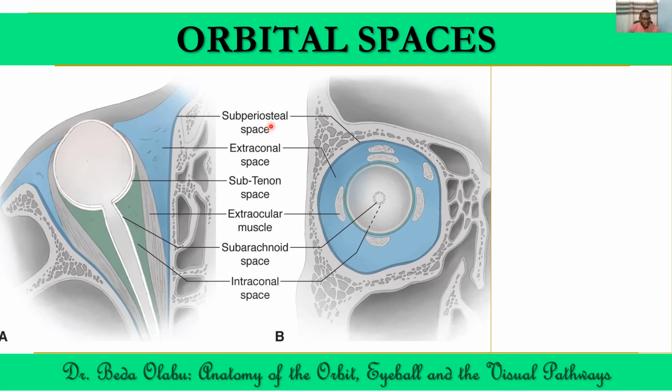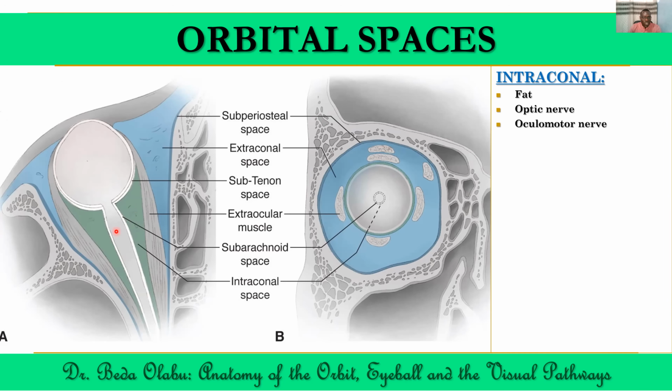The extraocular musculature form a cone between the globe and the orbital apex. And so the space external to the extraocular musculature is known as the extraconal space. And the space internal to the cone is known as the intraconal space. So this is the intraconal space. The intraconal space contains a number of things. Of course, we expect fat to be there, but apart from fat, we also expect the optic nerve there.